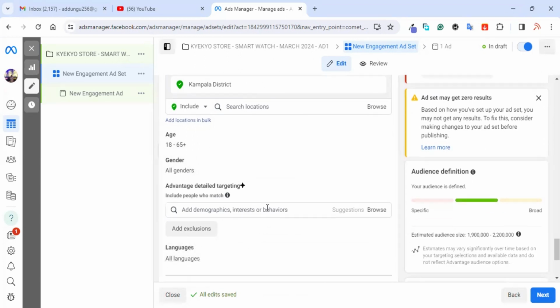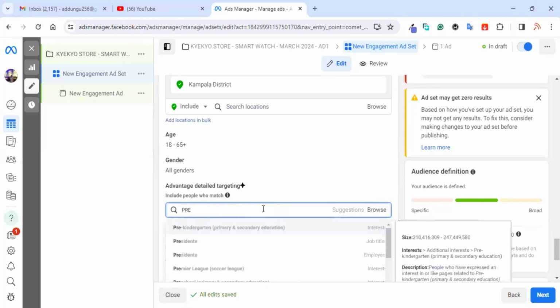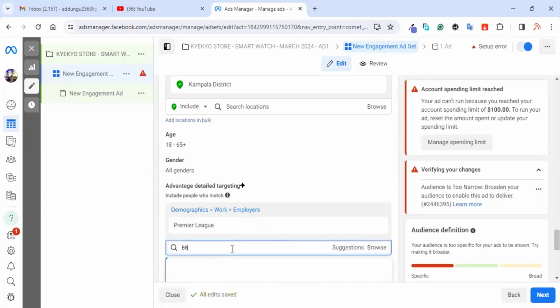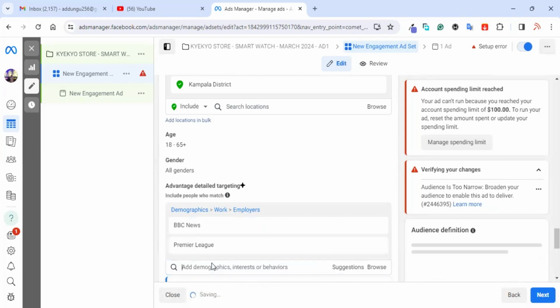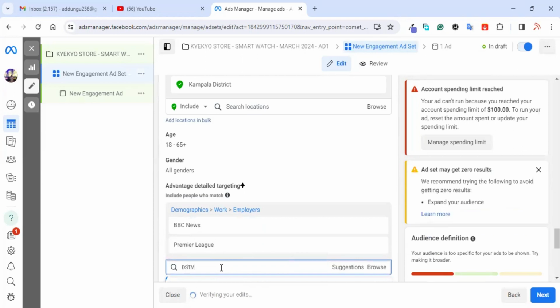So before this feature was launched, I would go for people who are interested in Premier League, people who are interested in BBC News, people who are following DSTV.